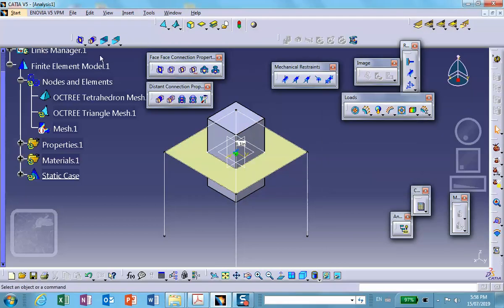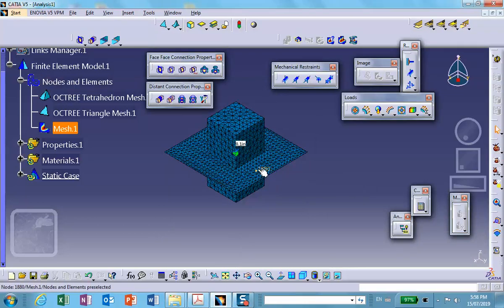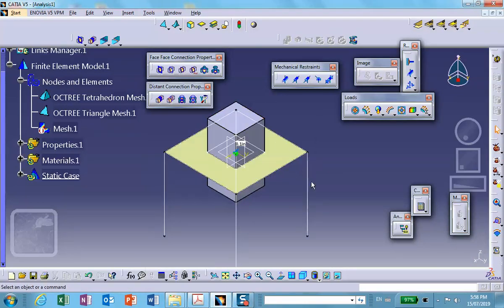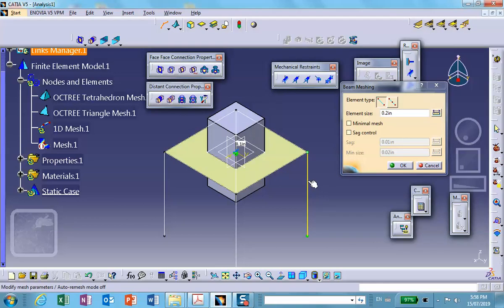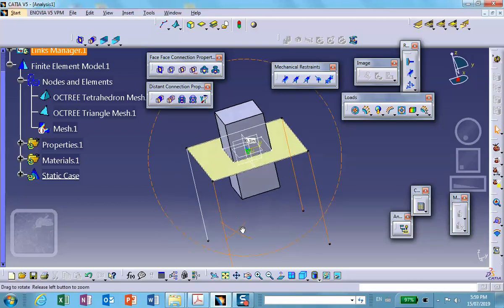So let's look at the mesh. Now you're going to see the solid and the shell. Okay, deactivate it. And now we're going to mesh these other ones with beam elements one by one. So we go to the beam mesher. I don't think you can do that multiple times. You have to do that separately. You cannot select it in a multiple way. Now it could be that if you pre-select, you can do that. Let me try this. So this, control that, control this. It is unlikely, but we're going to see.